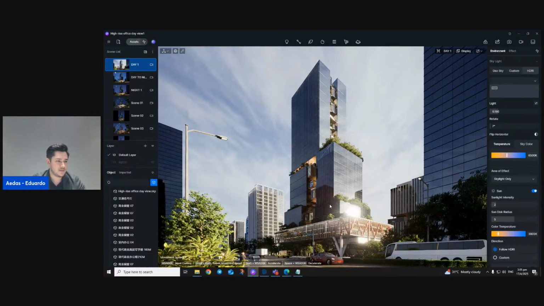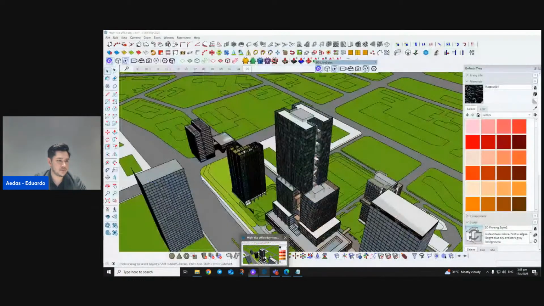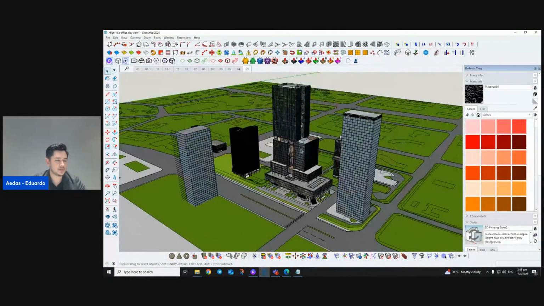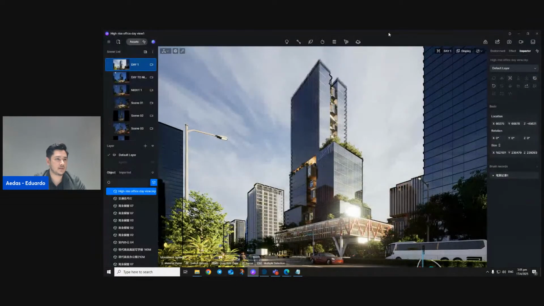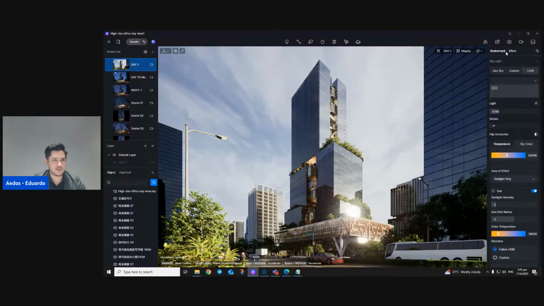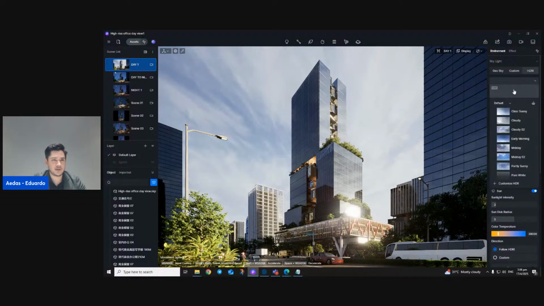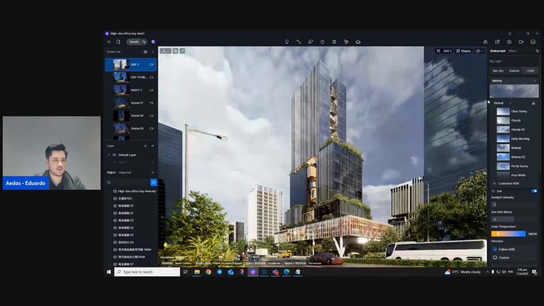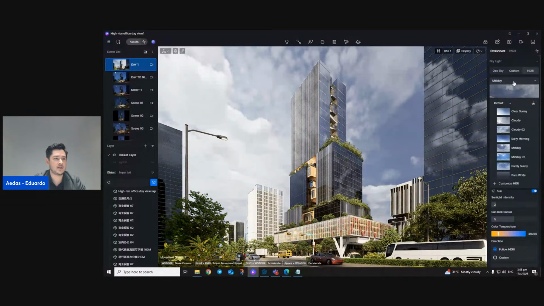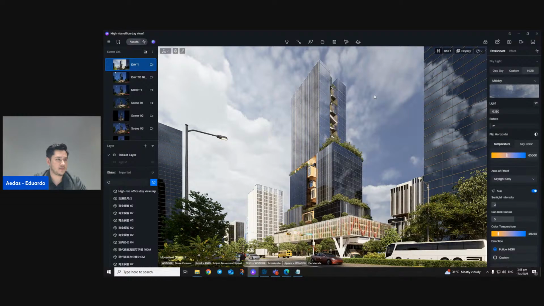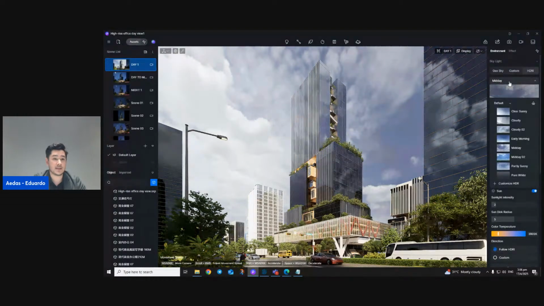In this scene here, we have the model derived from SketchUp. It's a very simple and straightforward one. There are a few textures that have been applied, and a very clean and clear context, right? I've got this in live sync directly connected to SketchUp, and I've got my scene set up. The first thing I'm going to do is look at my environment and try to understand what kind of lighting scene we're looking at. You can really see how quickly you can adapt different day qualities to the building. But going back to what we're trying to do, we're trying to turn this into a night scene.